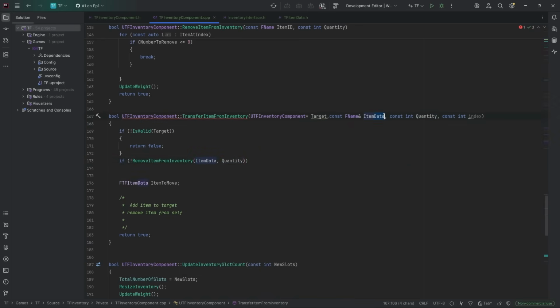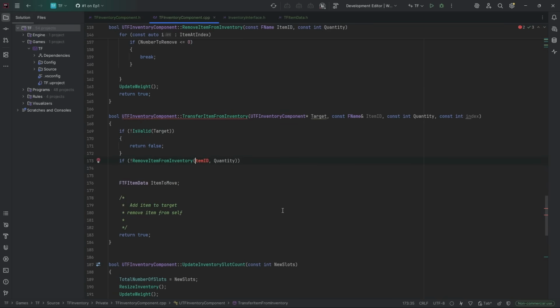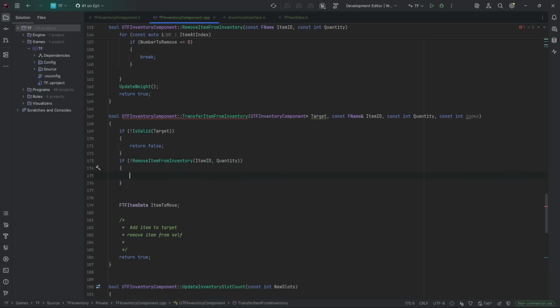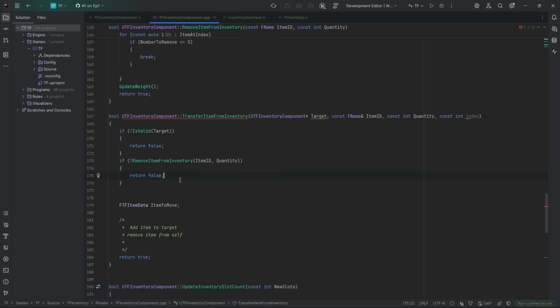So that's item ID. And just for consistency, even though it should build, I didn't copy the capitalized I. So then this is a return false. So if we haven't been able to remove it from our inventory, we obviously want to return false.